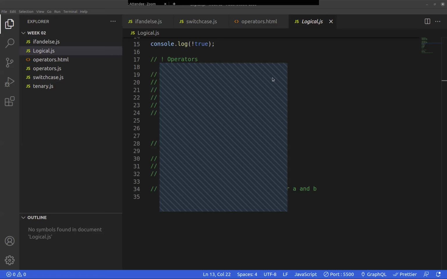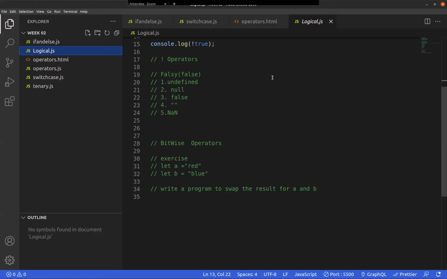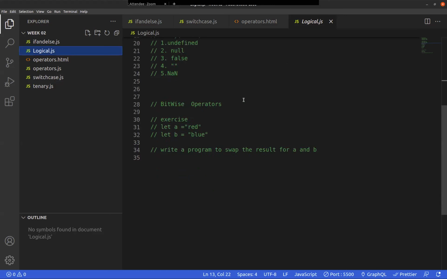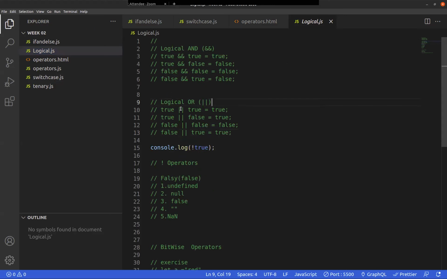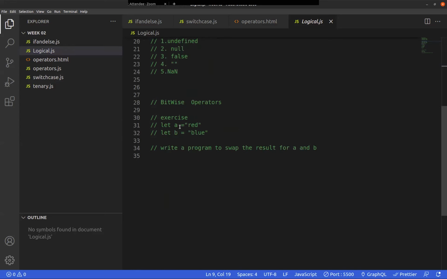All right, so the bitwise operators are just what we already know in JHS, binary operators. With the logical operators, we use the same AND gate and OR gate, but there we were using two pipes for OR and two ampersand symbols for AND. With the bitwise operator, we use only one.